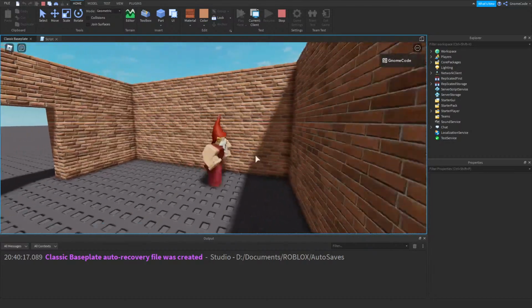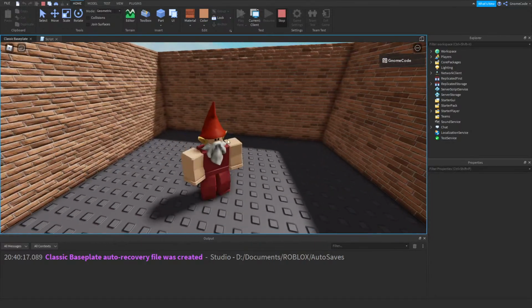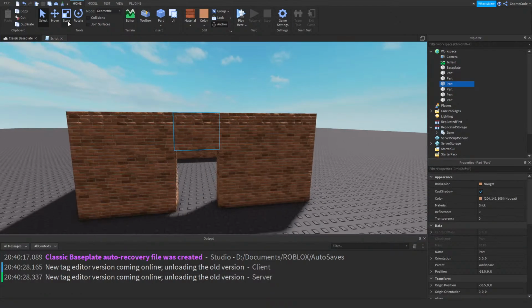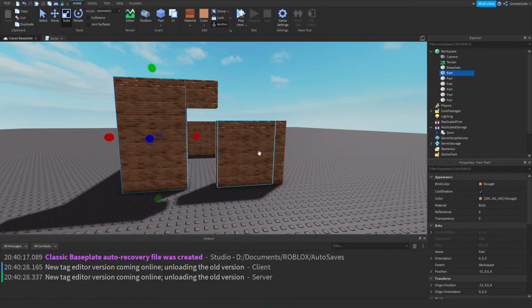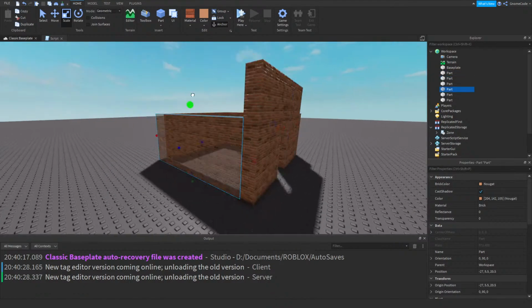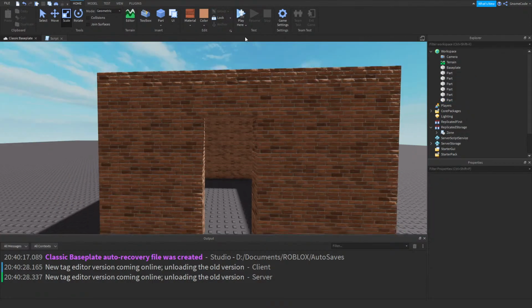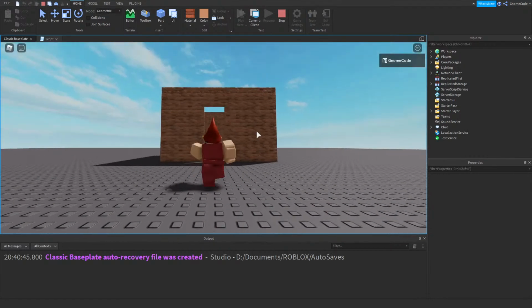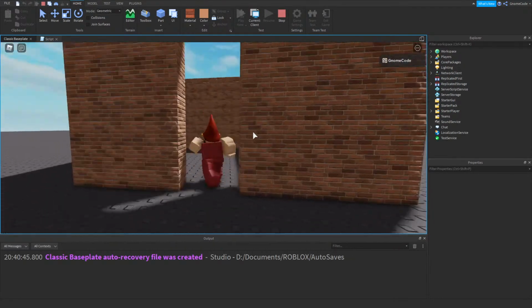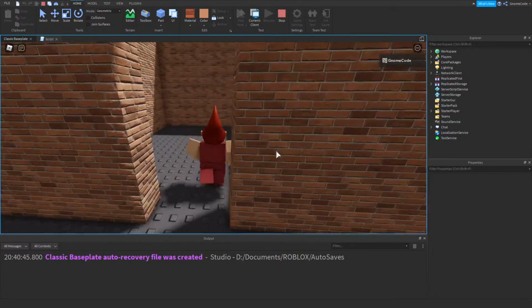And actually the scale on this one is alright. But the point I was going to make is if you're just making a random scale, what you can end up with is something that really doesn't actually fit the scale of your character. So it just so happened I got the scale now actually pretty good. But obviously, that doorway now is way too high for the character. So it's a good idea to have a little character model while you're building things to make sure things line up pretty well.